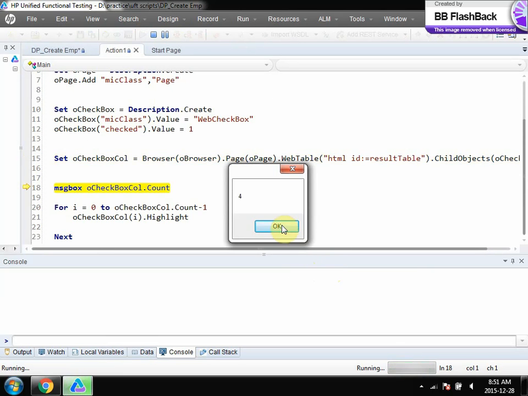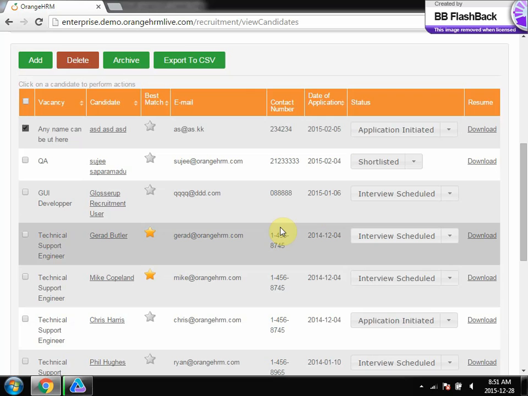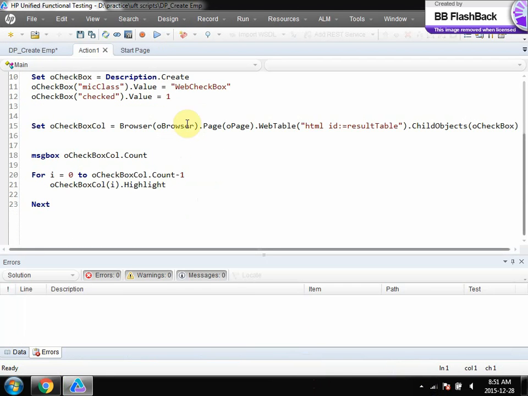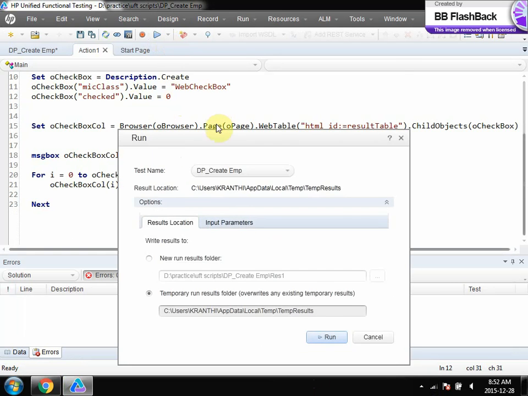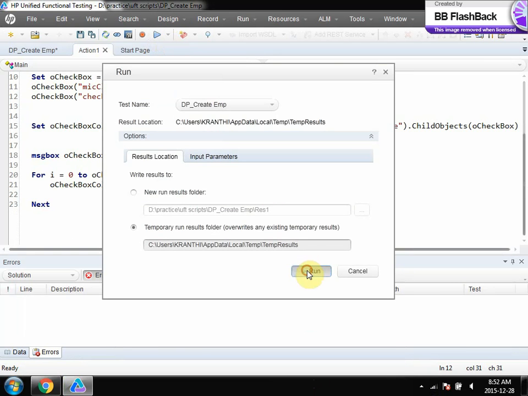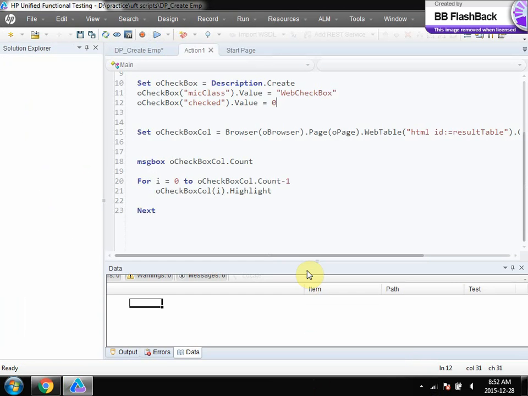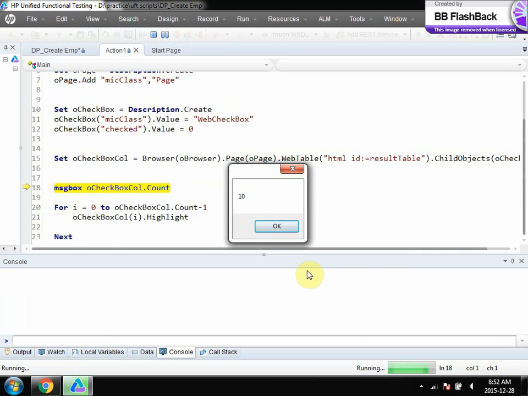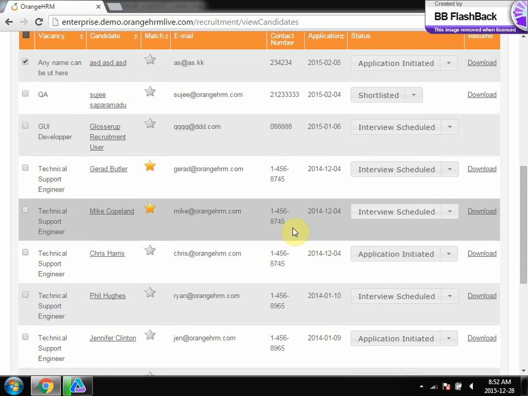So 4 are there. You can see 1, 2, 3, 4. Whatever checkboxes are there are highlighted. Then if I do 0, it gets all the unselected checkboxes. Total 10 unselected checkboxes are there.